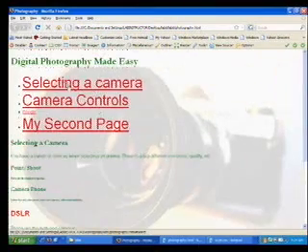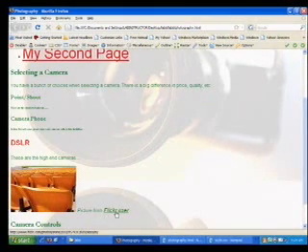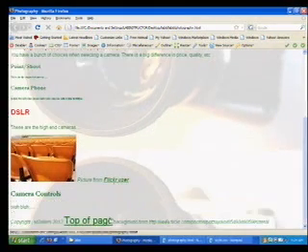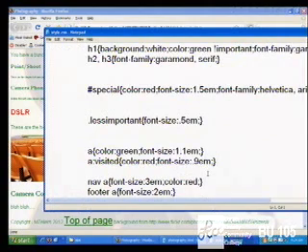So again, here those links look that way because they're in the navigation section. These links look that way because they're not in the navigation section. And this link looks that way because it's a link that's in the footer. All right? If you think about it, it makes sense.